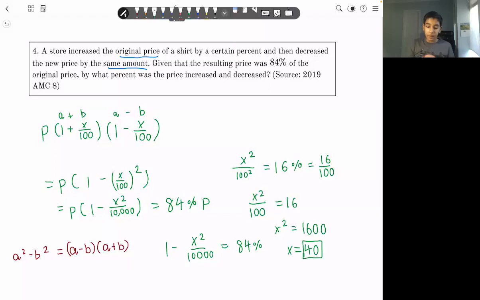Just like earlier, we can actually double check our work. So let me just show that here, since it's a bit unclear why this 84% thing happens. So to say if you have something that costs $P, we reduce by 40%. So we multiply by 60%. We increase by 40%. We multiply by 140%. And we can expand this out. We get P times 84%. We can simplify that. That's why it's true, because we're taking that increase over the decrease, or essentially we're taking it over the increased price. It increased first and then it decreased, so we're taking the decrease over the increased price.